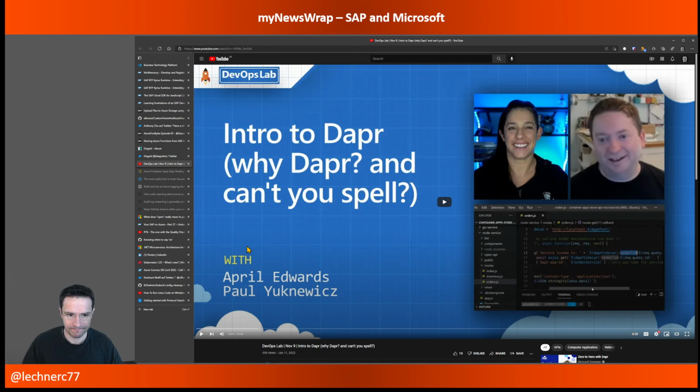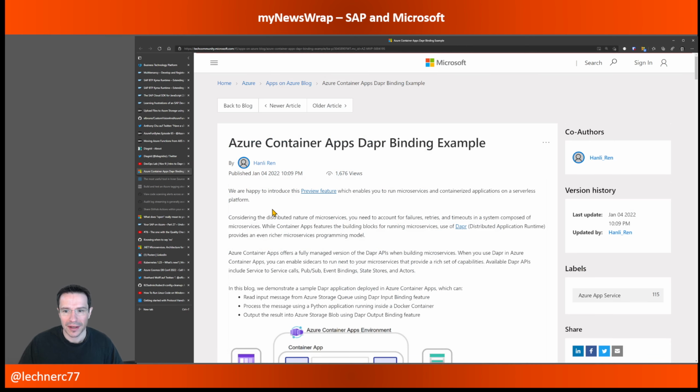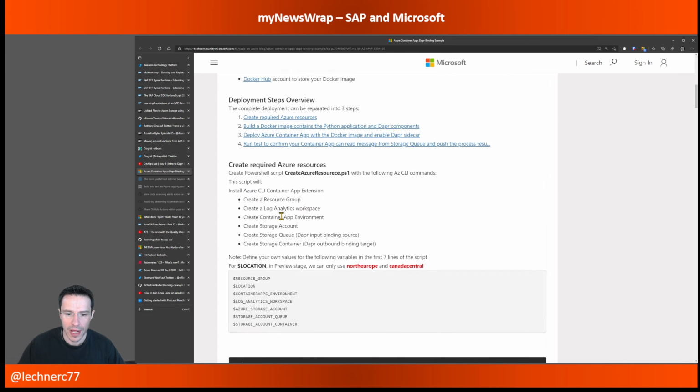Then, staying with Dapr, there is also a very nice blog post around Azure Container Apps and Dapr bindings by example, guiding you through how to make use of Azure Container Apps and leveraging Dapr bindings, which are an optional part of Azure Container Apps. So also very helpful.